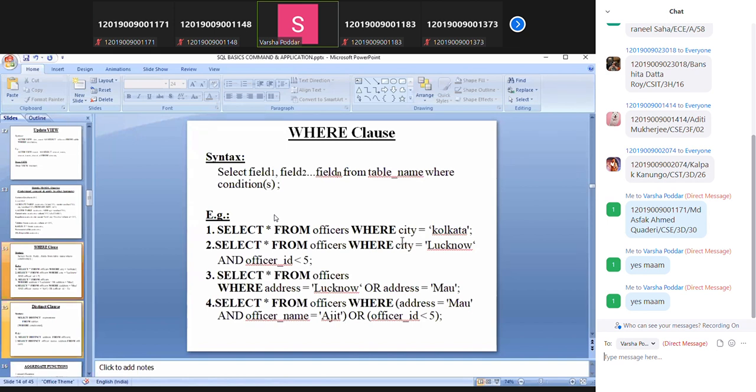There you can use the where clause. And what is the having clause? Having clause is generally used for group by conditions, or like a having clause can only be used with a select statement, like a subquery. If you have that, then you can use the having clause.